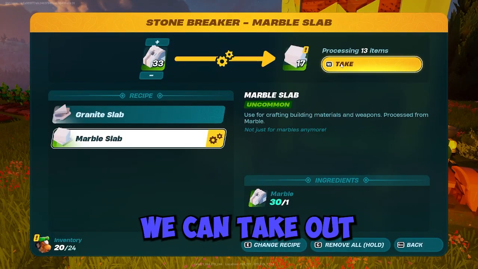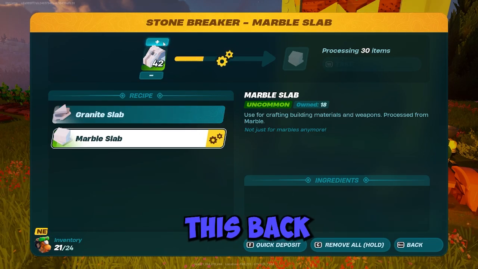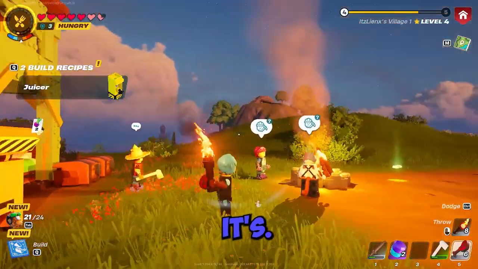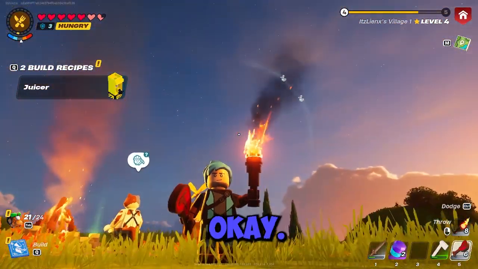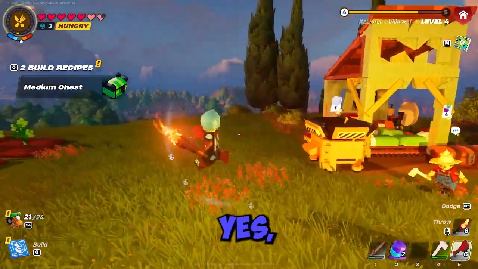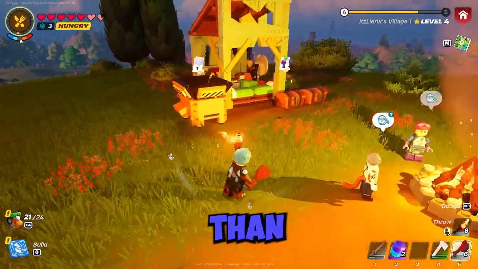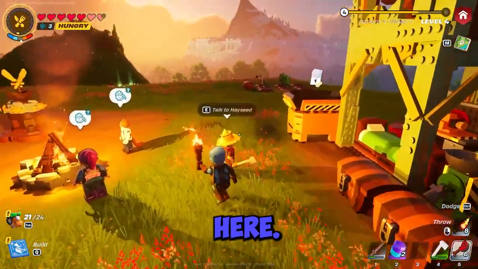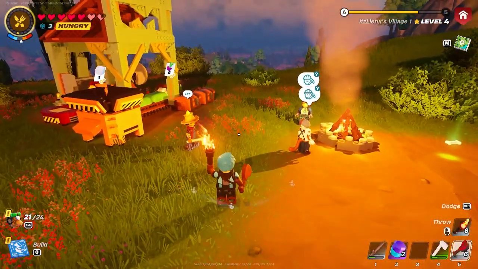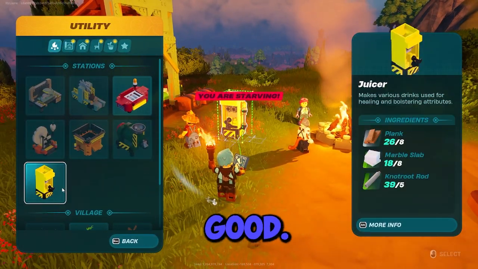Over here, we can take out some of this marble slab and make some more. Let's fill this back up to 50 again. I know it's not 30, but you know, it's fine. It's all right. We can now make a medium chest. Medium chests are way bigger than these small tiny chests here. I'm not going to make any yet because I need to figure out where we're going to start putting things. But we can now make a juicer, which is very good.